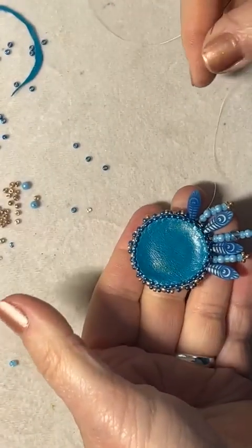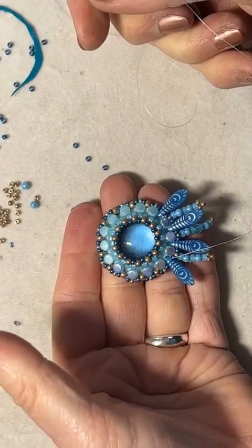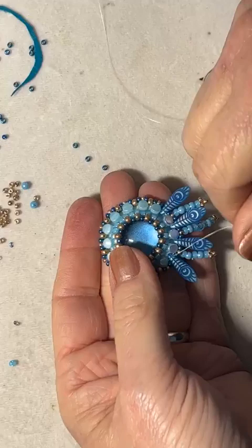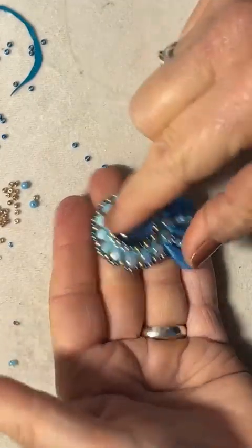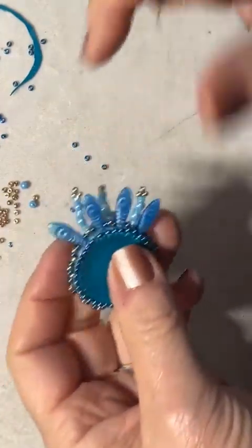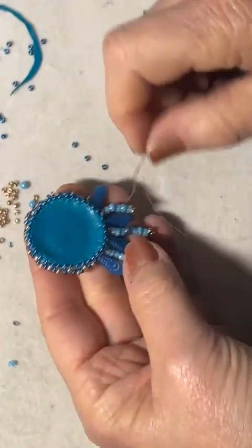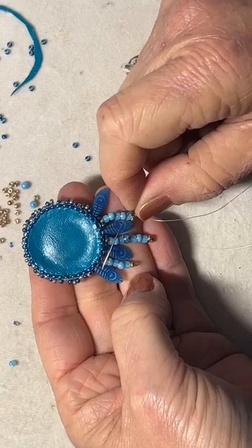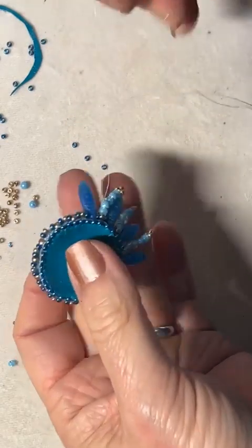Okay, so now this is the best part. The back looks just as neat as what the front does. So this is part of the process of beadwork, making sure that your work looks neat. And I'm really happy with how neatly this has come together with that bead embroidery edge. And I want to try and utilize those little holes that are there. I don't need to bead around this part here, around the bottom, because you're actually not going to see that. So I really just need to bead out in that section.